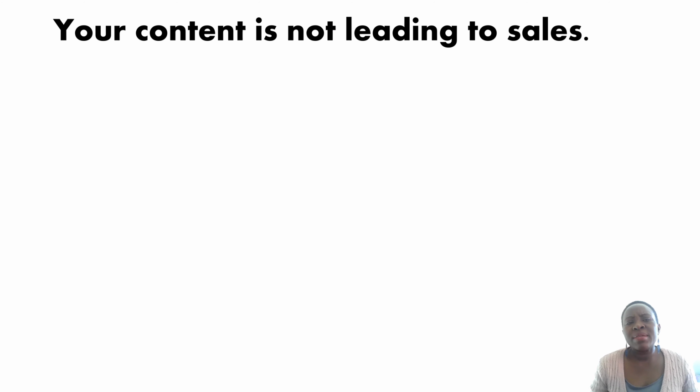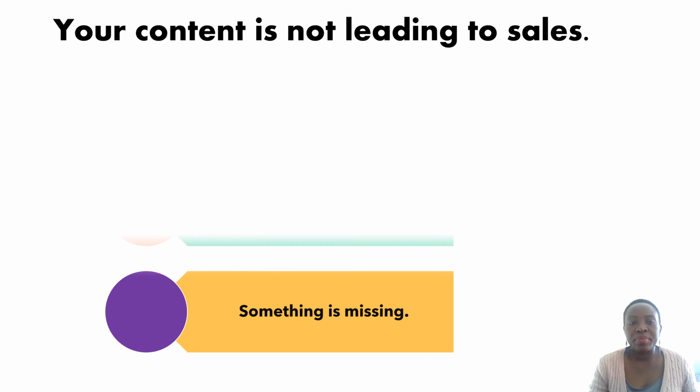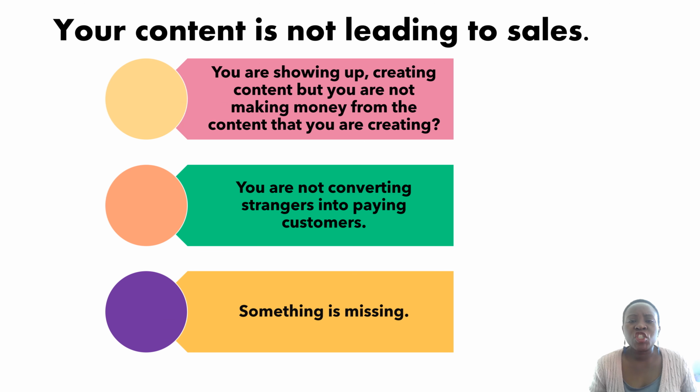So the problem is that your content is not leading to sales, and this can really hold your business back from growing. So you are showing up and creating content, but you're not making money from the content that you're creating, right? You're not converting visitors or strangers into paying customers. And that means you're not making money. It means that your business is not growing at all. Therefore, something is missing.